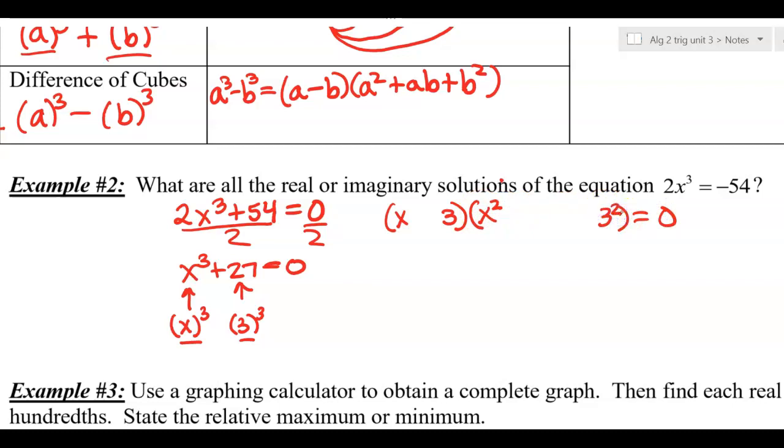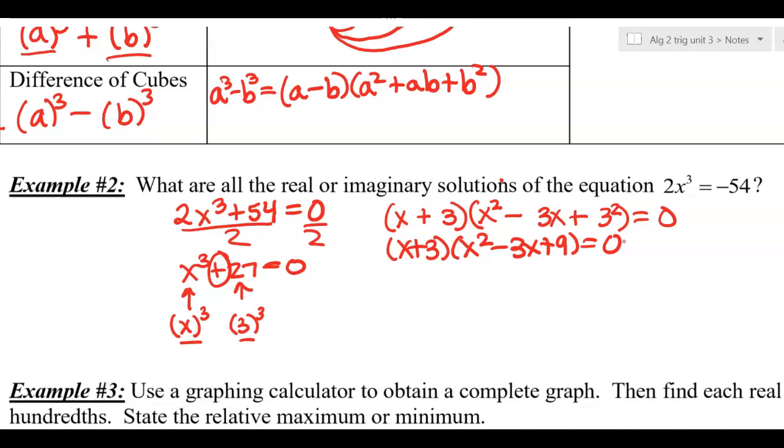And how do I get the middle term of this trinomial? Multiply them together. So x times 3 makes 3x. And then I have to deal with what signs are everything. I was factoring a sum, so the first factor is plus. Then in this sign, I'll have a minus so that things will cancel out. And the last sign is positive, okay? So I have x plus 3 being multiplied by x squared minus 3x plus 9, if I simplify that 3 squared. Okay.